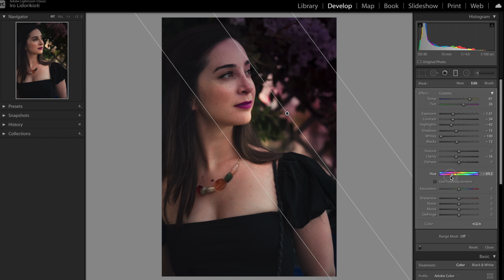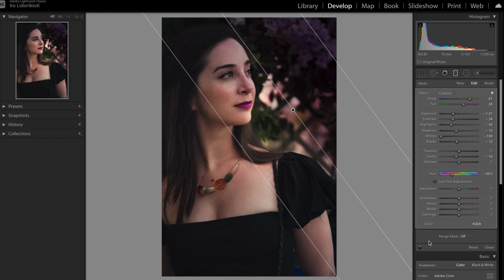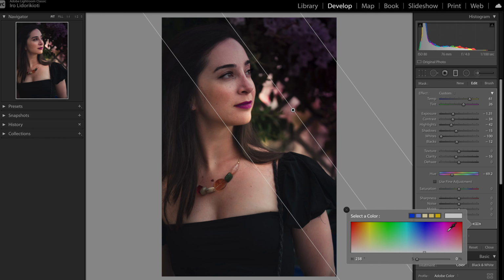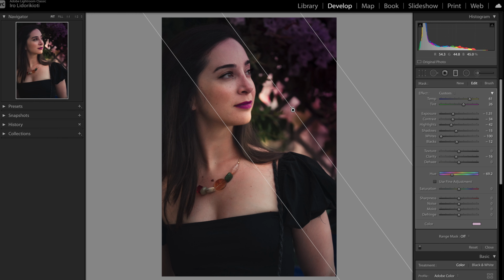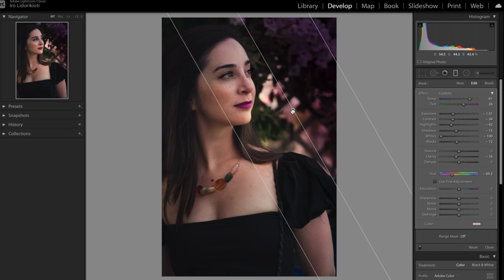And you know what? I think that I like this over here. And what happens if I add color as well? Whoa, okay. And maybe rotate it just a little bit so that I don't affect my face. And yeah, let's see before and after. That's so cool. This is really exciting. It's a great idea. I actually wanted this tool in Lightroom for like a long time now, and I'm really glad that it's finally here.